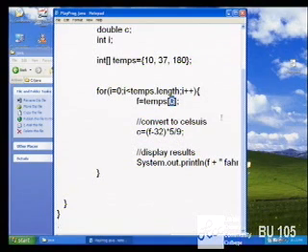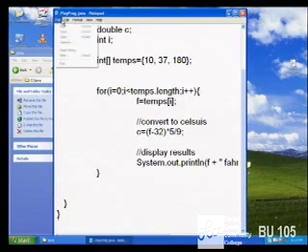Oh, I didn't make any typos, but I should do that. I want the ith element. So the first time through will be element 0, second time element 1, third time element 2.